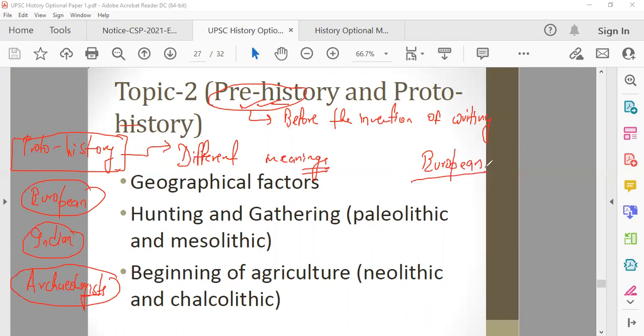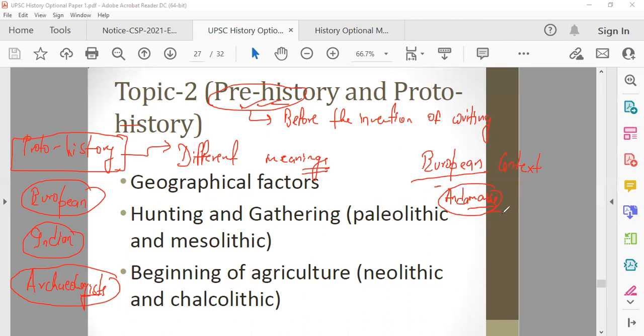According to them, in the European context, the term proto-history is used to refer to people who did not themselves have writing, but who are mentioned in written records of contemporary literate groups. Let's try to understand this. Let's say we have some tribes in the Andamans who don't write. But we people do write, right? And we are continuously talking about them, that there are some groups in the Andamans who do not like human presence. If you go there, they will kill you because they have to protect themselves. They are very few in numbers. So we are talking about them, and maybe they don't know how to write. This is what proto-history means in the terms of Europeans.